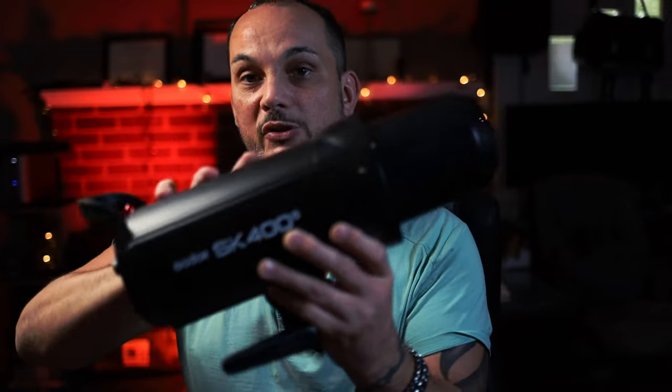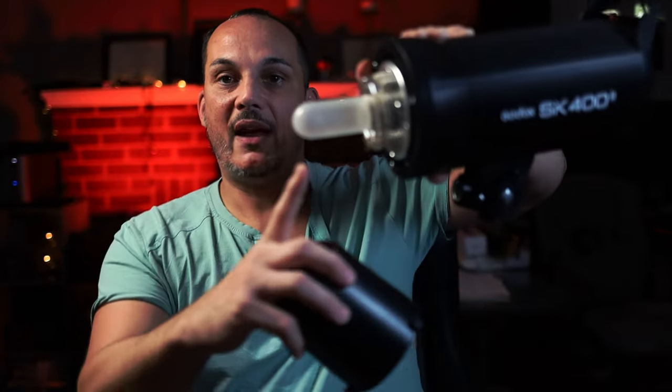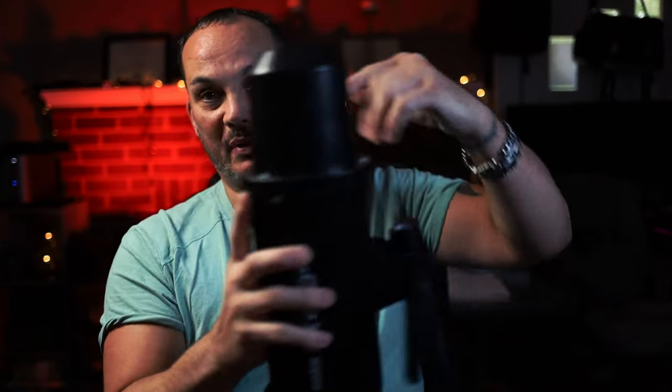These are the SK 400 Mark II. They still have the Mark IIs out, but the difference now is they don't have the big modeling light. Having a light bulb there is intrusive, it gets in the way, finger oils are bad for it, and if it blows out it costs you money. The new ones use a small LED light built into the system, which is sleeker. The LED works better for modeling because they don't get hot, use less electricity, and you don't have to replace them.